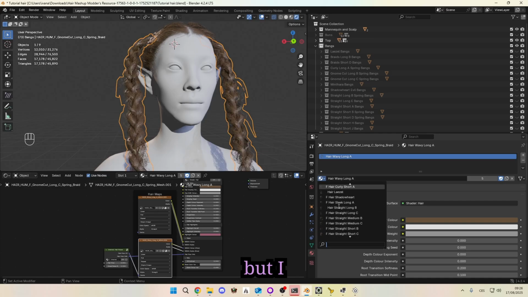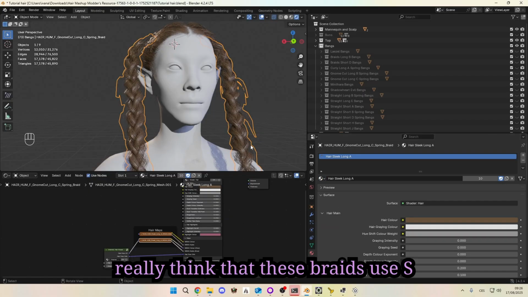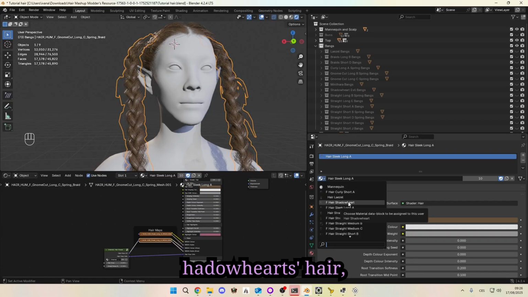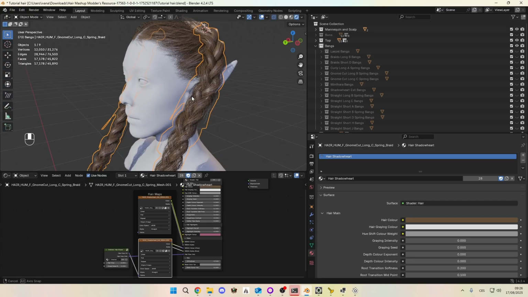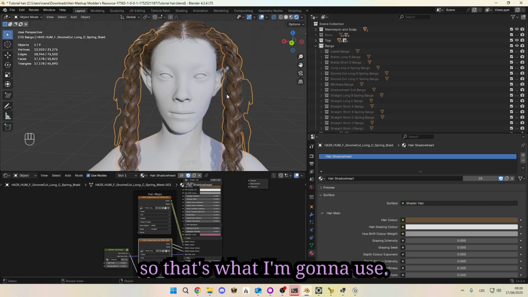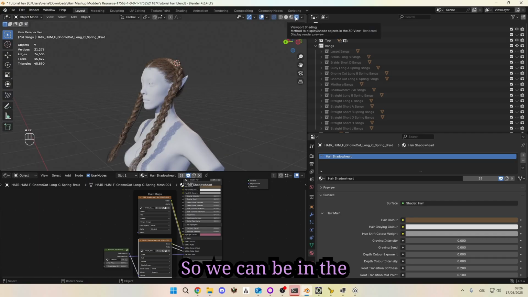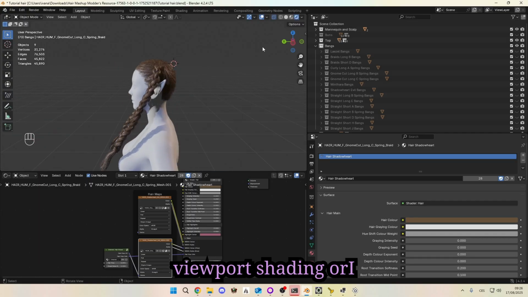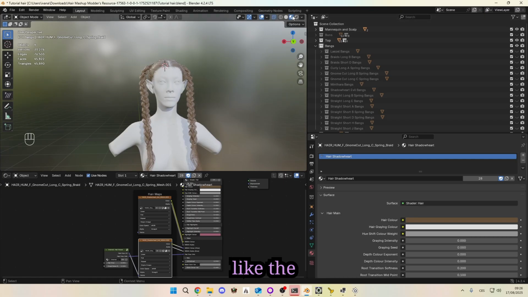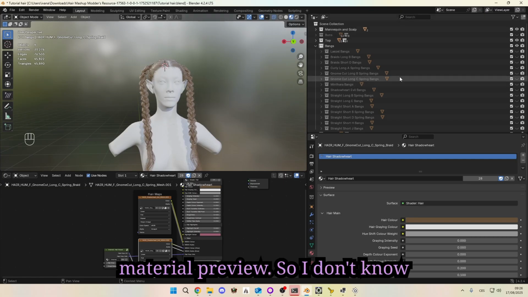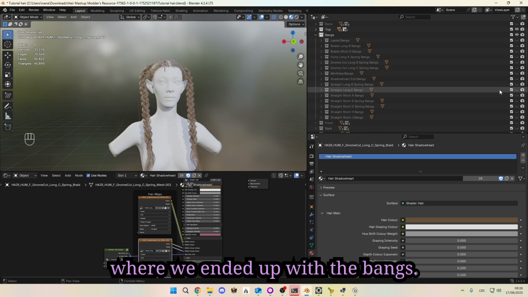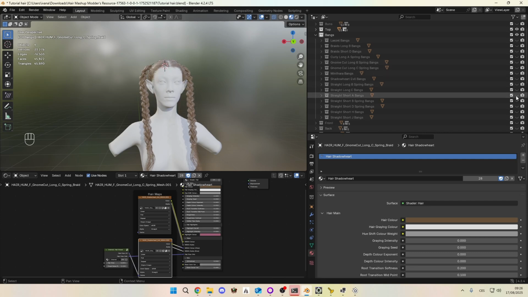But I really think that these braids use Shadow Heart's hair, so that's what I'm gonna use. So we can be in the viewport shading, or I like the material preview. Yeah, so I don't know where we ended up with the bangs.